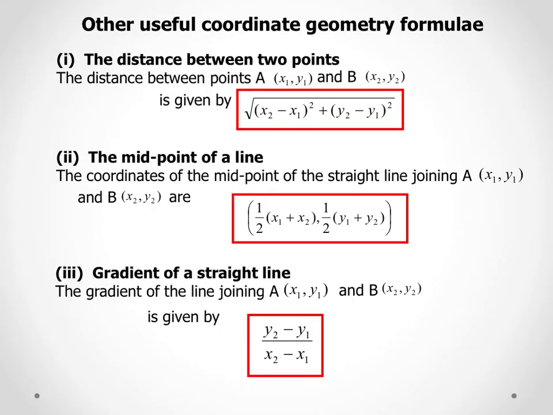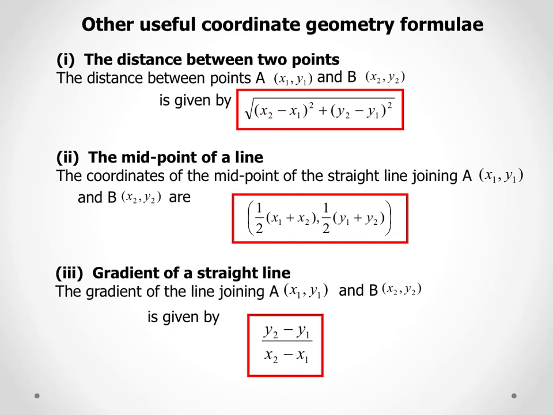Now, just a wee recap of some things from coordinate geometry and from circles, even at GCSE level, that are worthwhile. Distance between 2 points using Pythagoras' theorem is just this. If you have (x1, y1) and (x2, y2), it's the difference in x coordinates all squared plus the difference in y coordinates all squared, and then we take the square root of it. That's just Pythagoras' theorem.